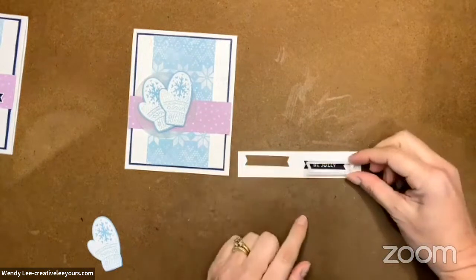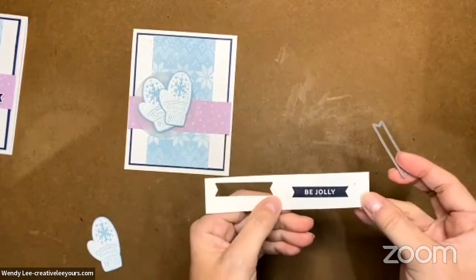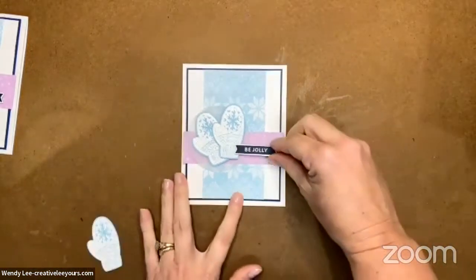All right, and then we're gonna use this little die and die cut this. Now, if you didn't have these dies, you could fussy cut these images without any problem at all, okay? So don't feel like you have to have them, but when you see how cool the tags are, you're going to want them anyway, and they don't have to always be used as a tag.